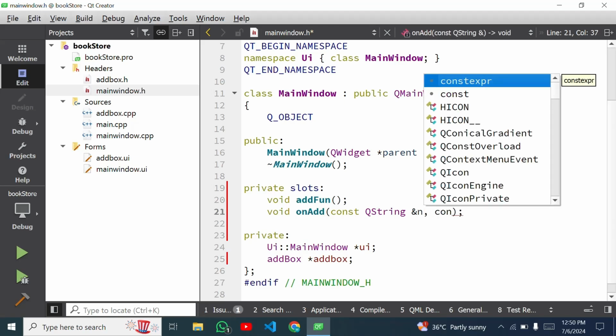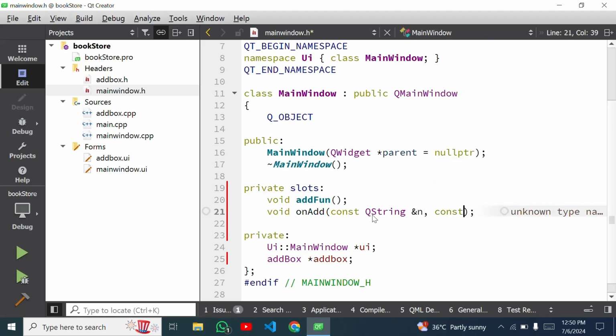Then I have to declare another formal argument, that is const, and the type is QString. Okay, and now I have to pass it by reference. So here the name is p.